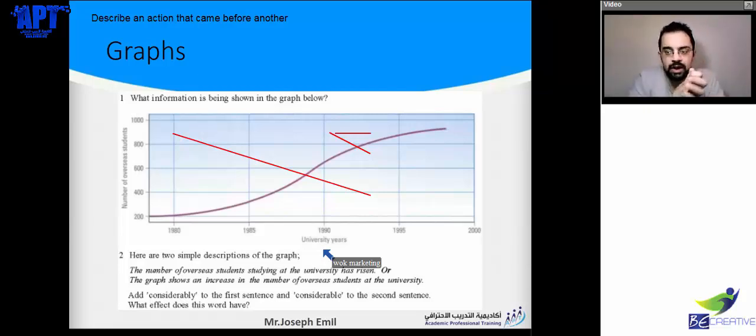Now remember, this piece of information might appear to be very obvious, too obvious. Right? Why should I say this? It's right. Everyone who's not blind can see this. But also say it, okay? Because when you say it, you are opening doors for you to explain the finer points of the graph.